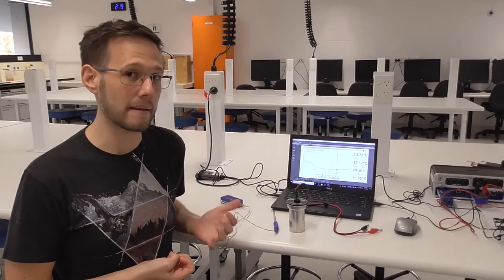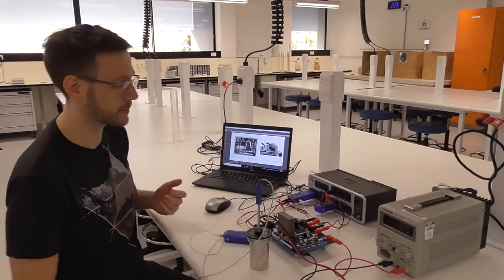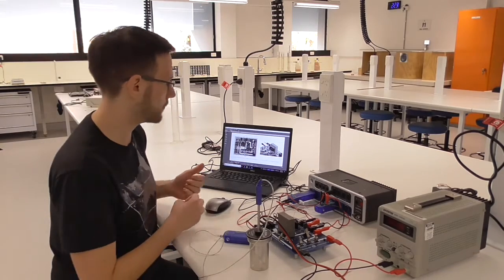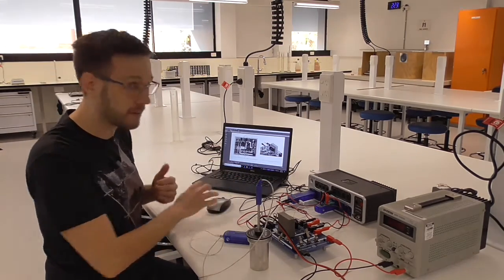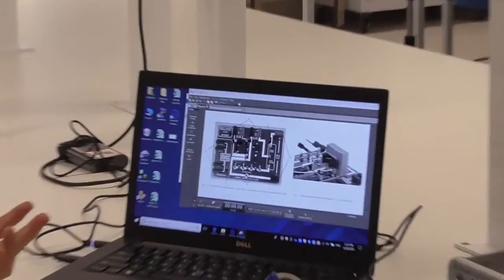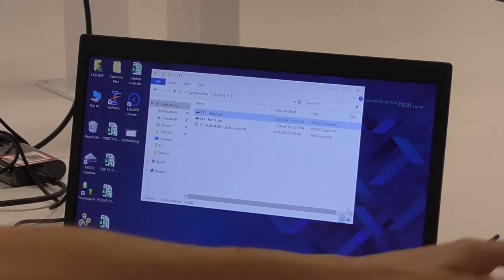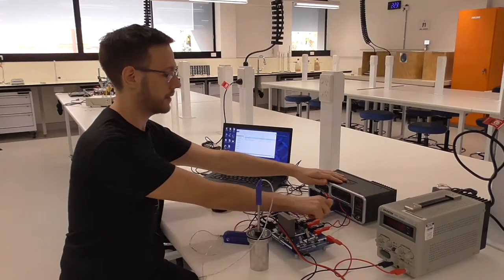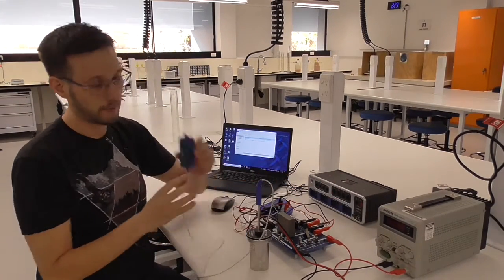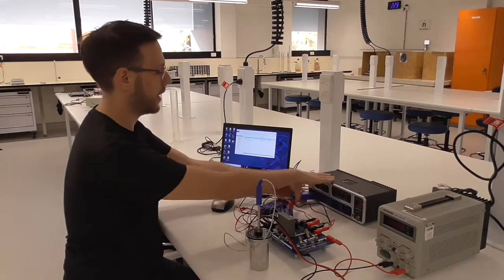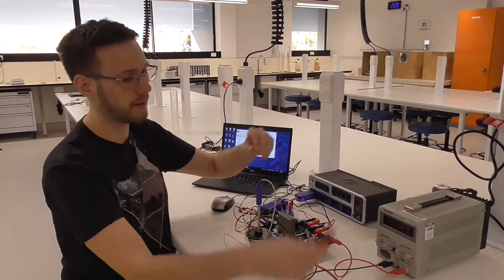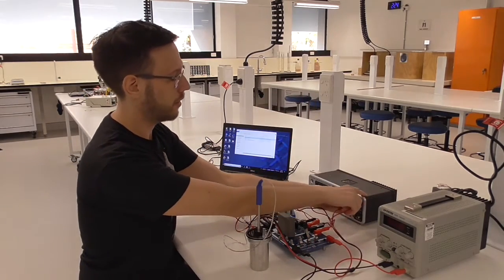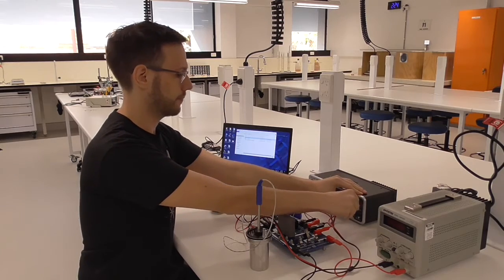Alright, now we're going to swap the experiment over into the configuration for part B. In order to do that, we have to close and get rid of the part A stuff. So we're going to close the Capstone file for part A, and then get rid of the actual equipment that we used for part A, and plug in the equipment for part B. So we're just going to unplug all these inputs. We're going to plug the temperature sensor into input A, and then we'll plug the power input for our system into the signal generator on our source.